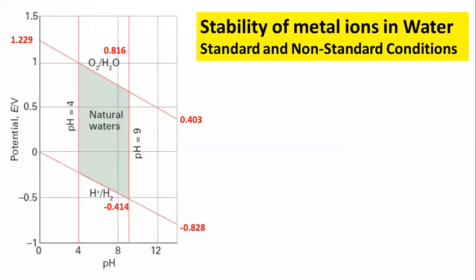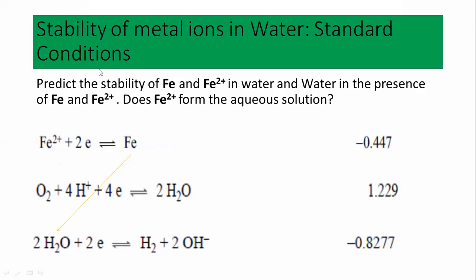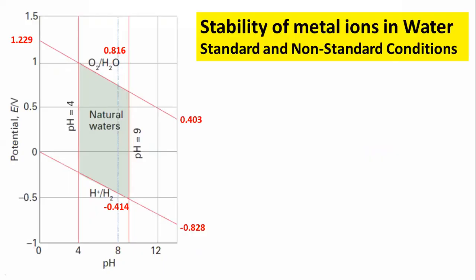So look at the graph. This is the pH from 0 to 14, because we have the scale from 0 to 14, and these are the two half cells. This is the first half cell of the water, and briefly it is written oxygen over water, or water over OH, or there is another half cell I'm going to explain later on. So this is the half cell of the water, which is oxygen plus hydrogen ion forming the water. That means at the anode half cell we are going to consider this half cell.